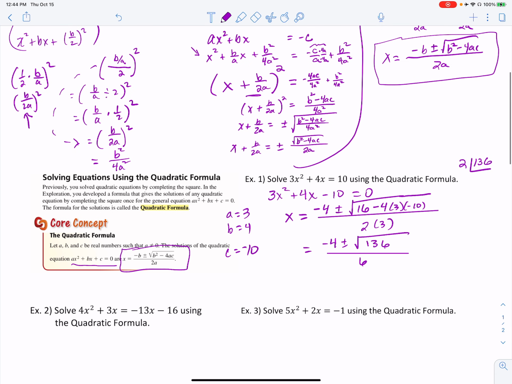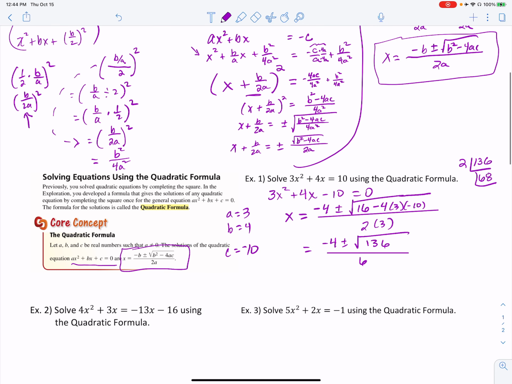So anyways, 2 is the smallest prime number that goes in there. And it goes into 13 6 times, and then into 16 8 times. So I'm just doing longhand division in my head, basically. 2 goes into 68 34 times, and then you get a 2 times a 17. And so for me, for every pair, you bring one outside. So this is saying that the square root of 136 is equivalent to, for the pair of 2's, I bring one outside. And any numbers that are singletons, the 2 and 17 are singletons, you multiply and put back underneath the radical.